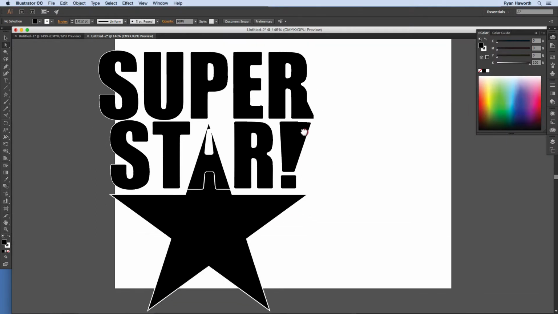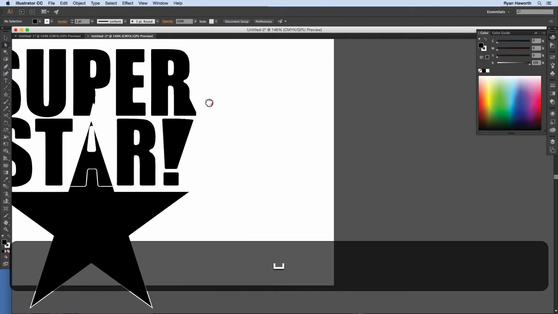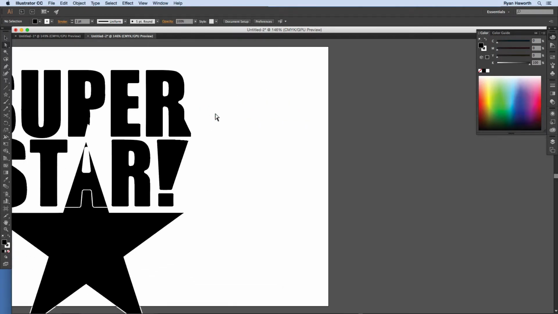So that's one reason you could manipulate your font and turn it into outlines, is because now you have more control over some of the individual points and vector lines on your type.